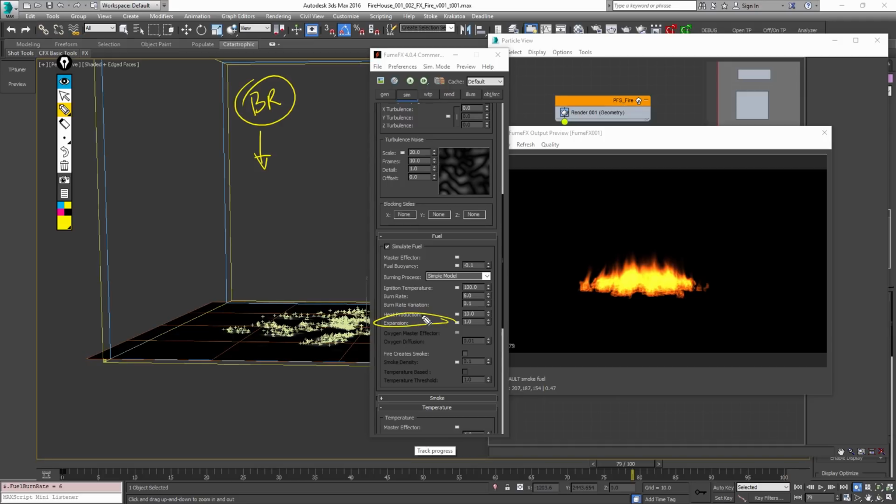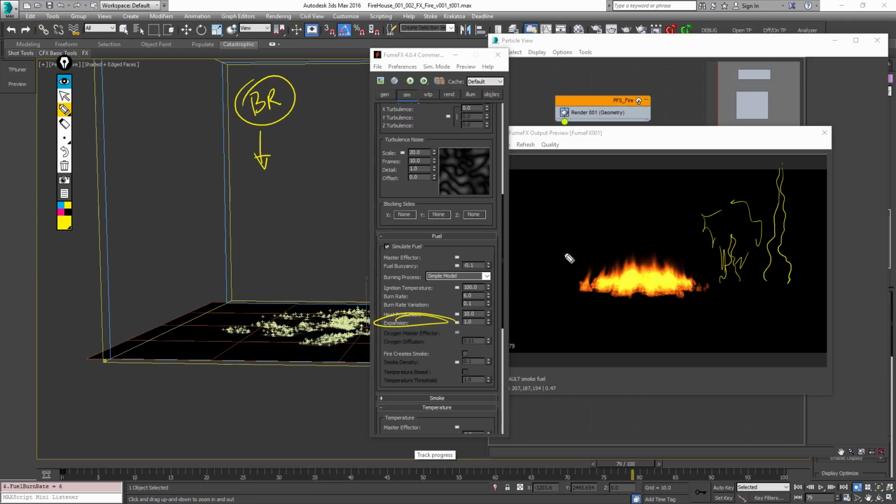whereas expansion relies on how quickly the fuel is going to burn. It's going to be more explosive. So when you lower the burn rate, your fire doesn't burn as quick. So the fuel that's sitting everywhere in the scene, the fire doesn't creep up and burn through it as quickly. So it doesn't deplete it as quickly. What ends up happening is your fire will end up being much taller because the burn rate takes longer to burn through that fuel.